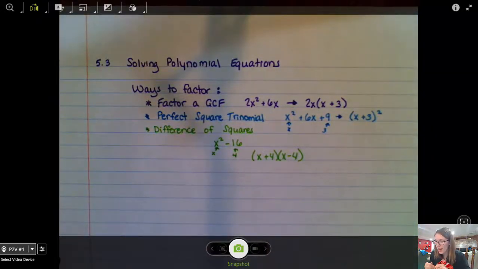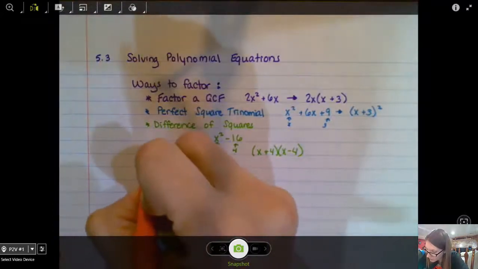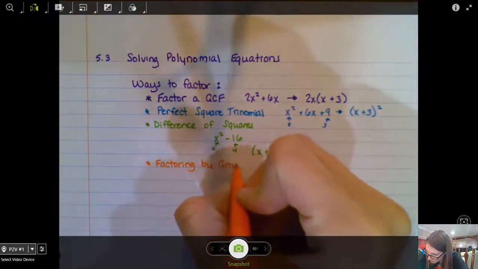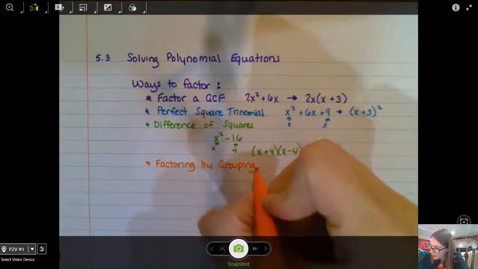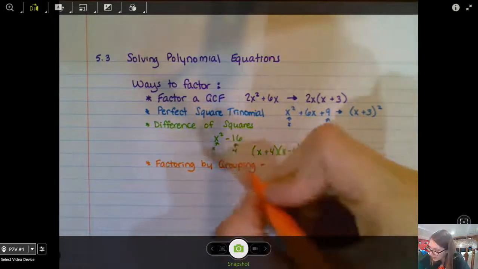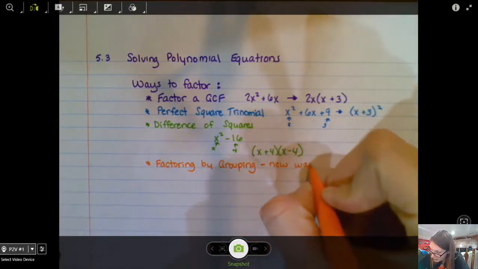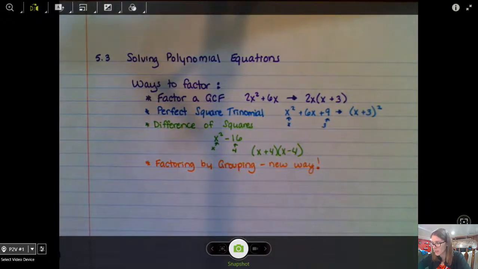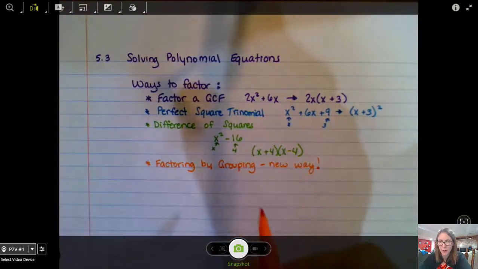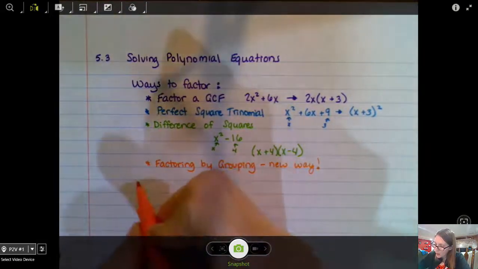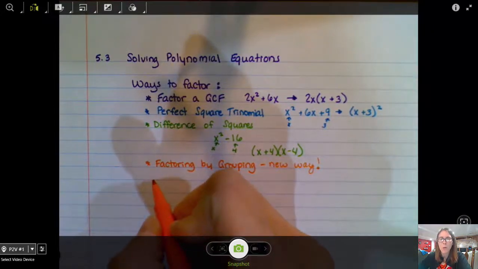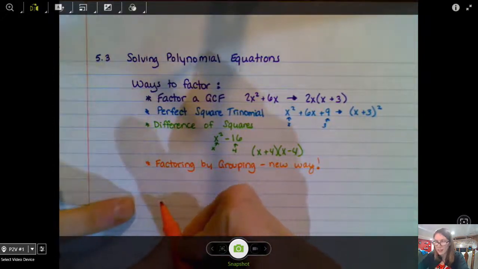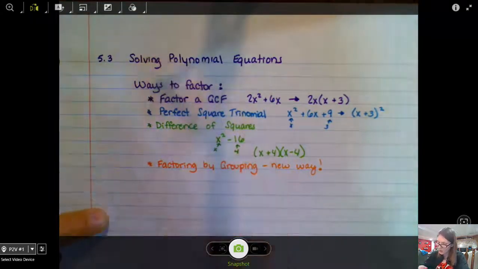And then we also know how to do factoring by grouping. We are going to build on factoring by grouping though, and learn a new way to factor by grouping. And that's what we will see in just a minute here. Factoring by grouping will be example 2. We're going to add a couple more things to this ways to factor list tomorrow. So leave a few lines here, blank space, before we start doing example 1.